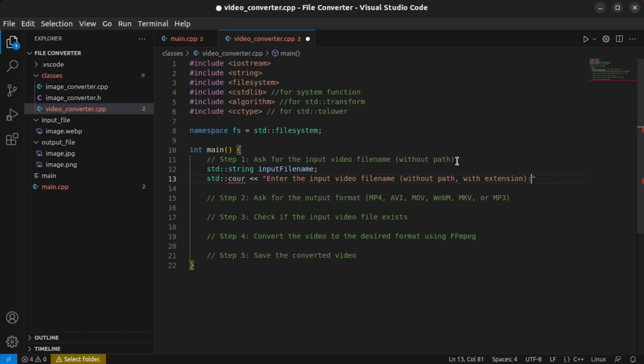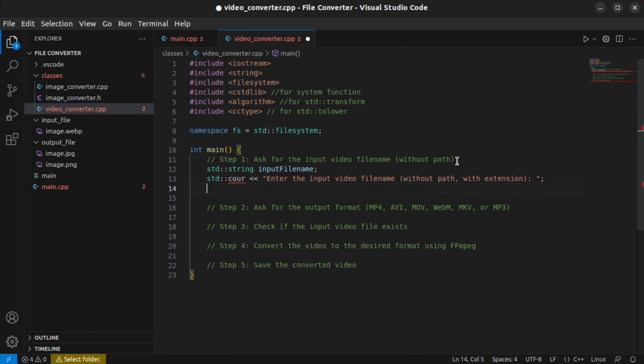Oh no. All right. And now we are going to std::cin. Okay, that's an error. All right. The input file name.